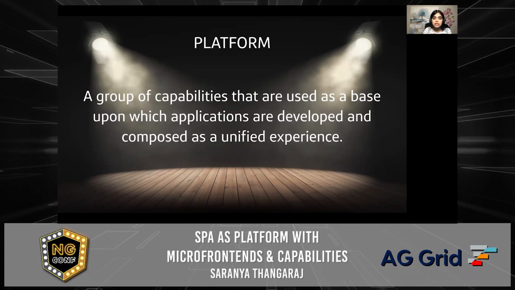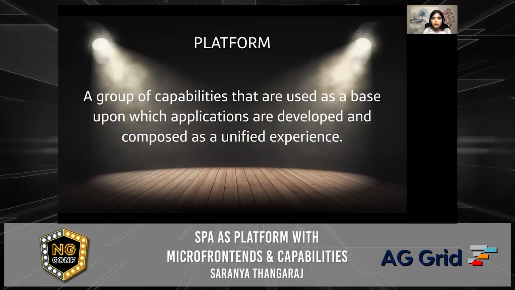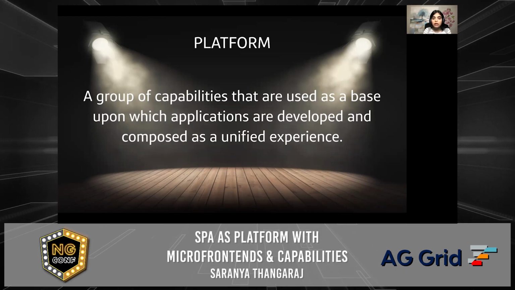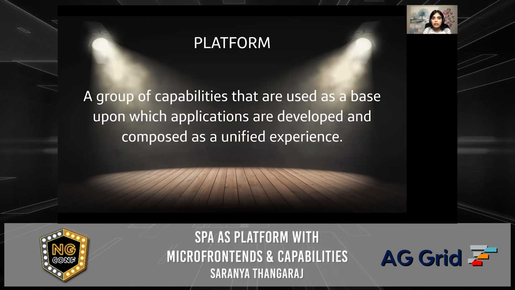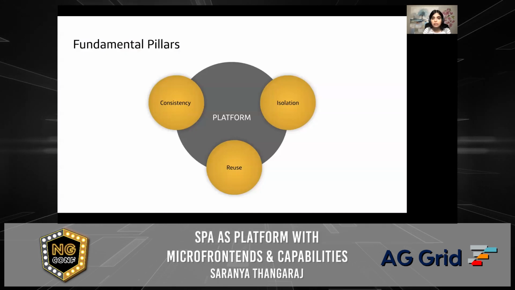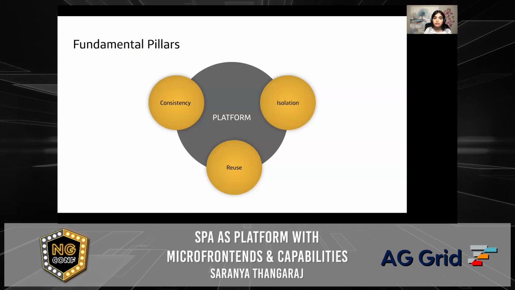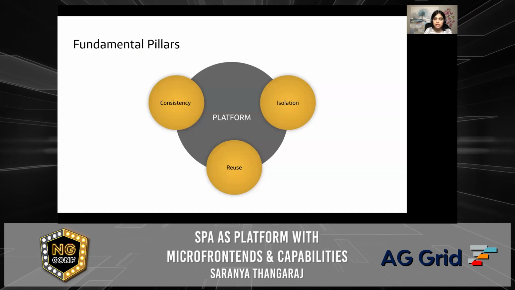A platform is nothing but a group of capabilities that can be used as a base upon which other micro applications can be developed, and they can all be composed together to provide a single unified customer experience. There are three main fundamental pillars of a platform. They are consistency, reuse, and isolation. We'll see each of these pillars in detail.